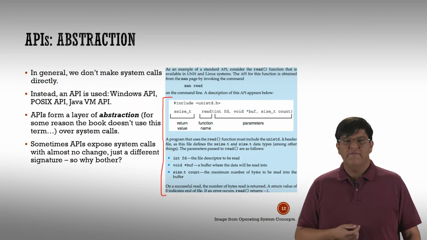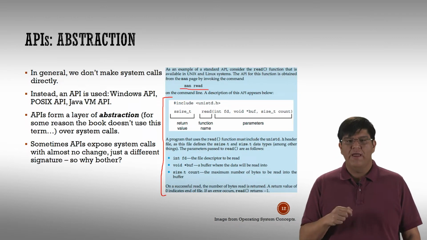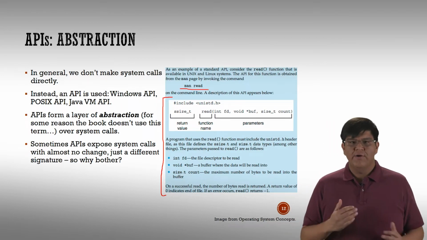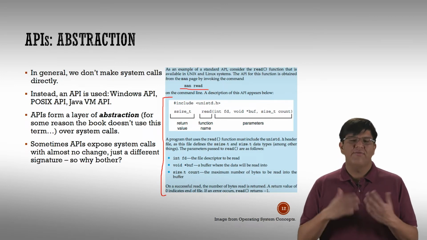This is maybe also useful for you because if you're doing some programming on Linux and you want to know more about a particular function, you can use this command over here. I see it has man read. If I use that, I can get this output. So I can go and learn more about different functions that my OS provides. All right, so my OS has this API, a ton of things in there. Read is one of them, write is another one, open is another one, all sorts of things are in there.